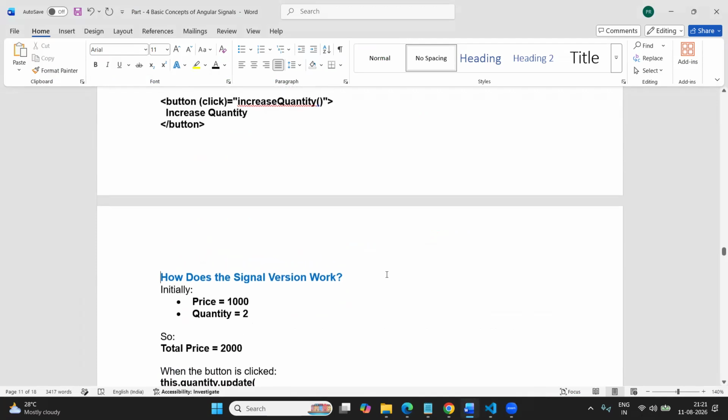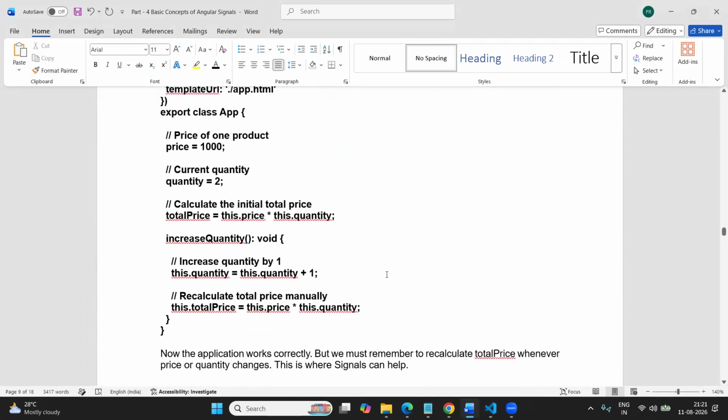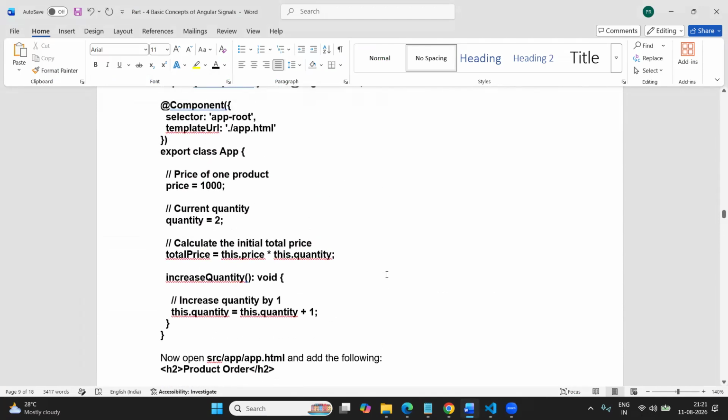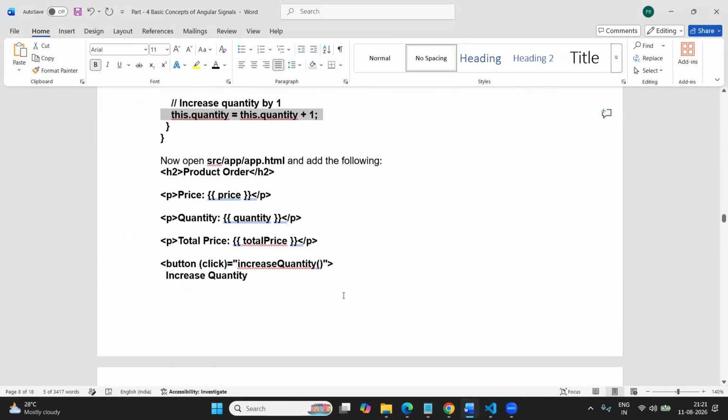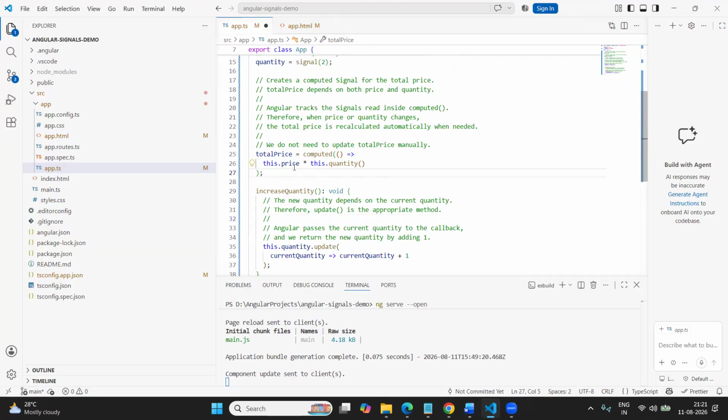The first example we created, with price, quantity, and total price, used normal variables only. If you are using a computed signal, that computed signal should have at least one other signal, so that whenever that other signal changes, this computed signal is going to respond automatically.